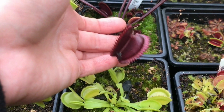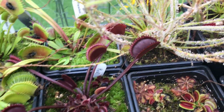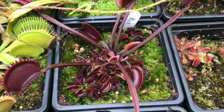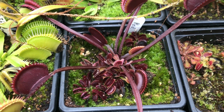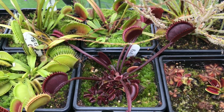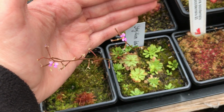So these traps, which I don't think the camera does justice, but against this green sawtooth here, it is such a lovely colour. So it gets really dark, and at the moment it is that dark coloration. So you can kind of see the whole plant, and it always produces so many babies at the base of its rhizome. So this is something that I'll be able to take out and propagate. So many of these could be potted up now over winter. So once it goes into full dormancy, I'll be able to take these little ones out and pot them on individually.